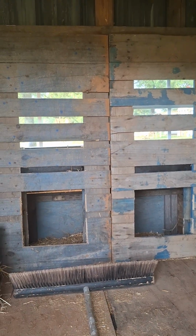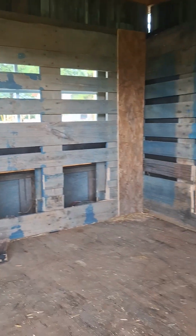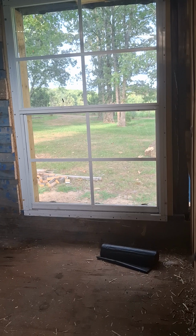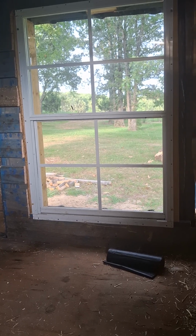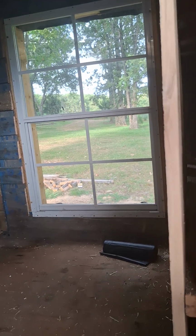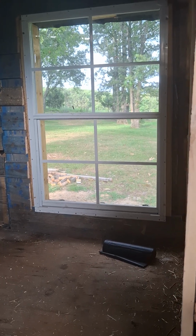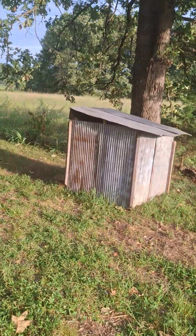And the windows, I was going to leave the slats there, but I'm going to go ahead and cut those out. I was afraid the chickens would be roosting up there and pooping all over everything, but I'll make it so they don't. There's their little door there. Another window here, which when we had our chickens, we had a coon come kill them all. I put the feed and water right by that window, and I got it to where it opens from the outside. I put the window in backwards, not upside down. But yeah, so you open it from the outside, put the feed and water in and close it. Come back here, clean it out. And that's it. They were laying eggs in that little thing too.